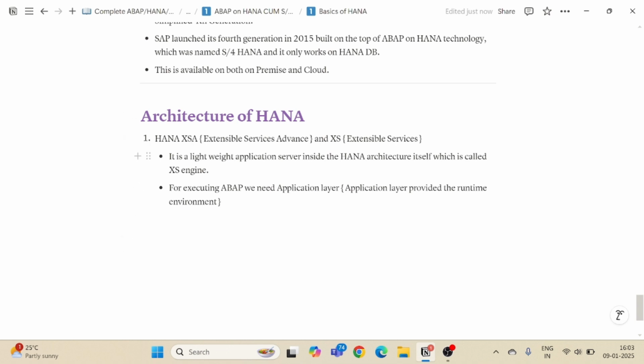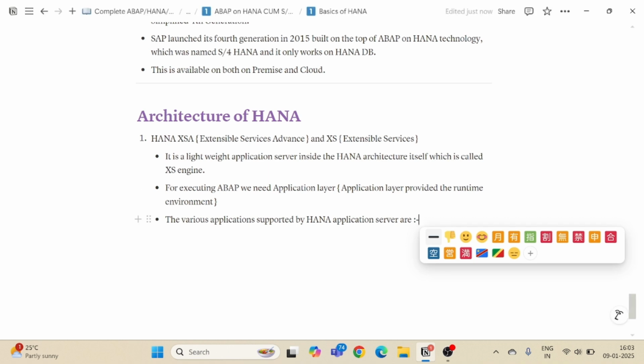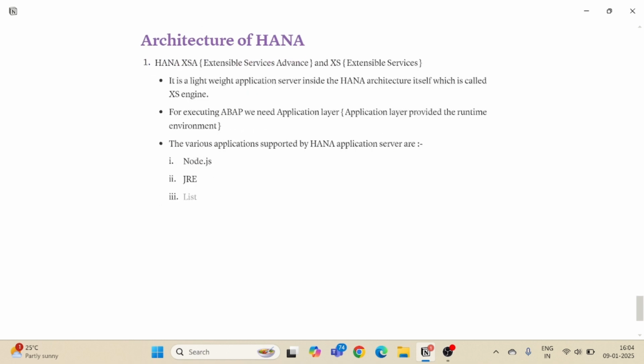So what kind of programs can we run with this lightweight application server? The various applications that we can build directly on HANA DB, supported by the HANA application server, are Node.js, Java (it provides a Java runtime environment for Java execution).